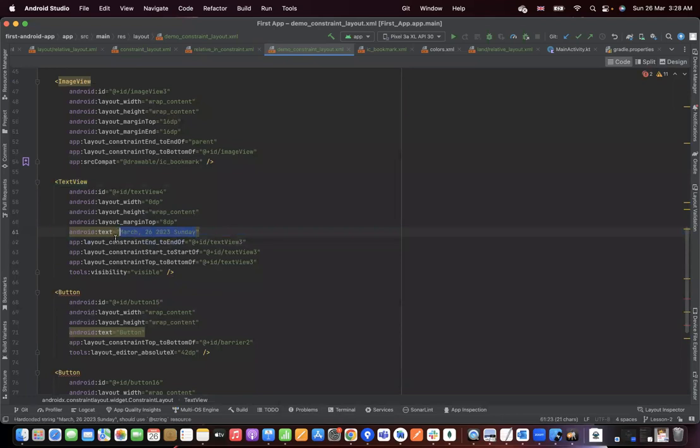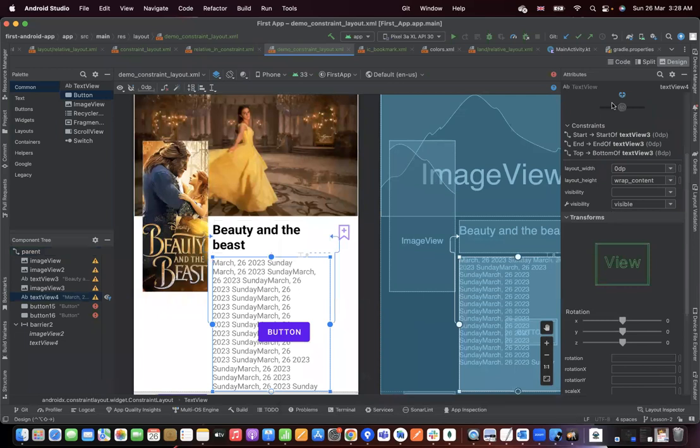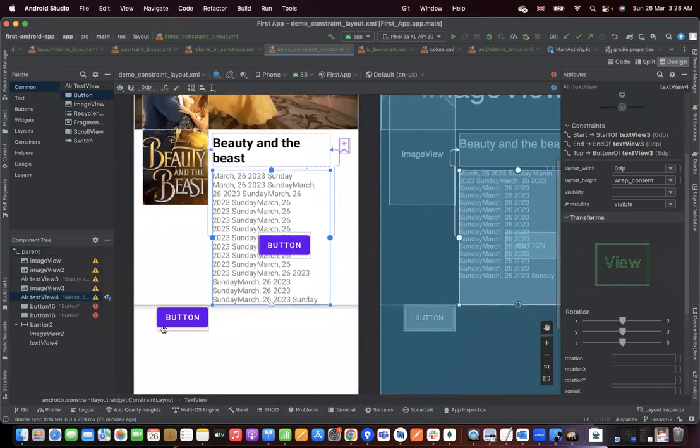Maybe this text increases. See, the button is dependent down to this text. So this is the benefit of the barrier.